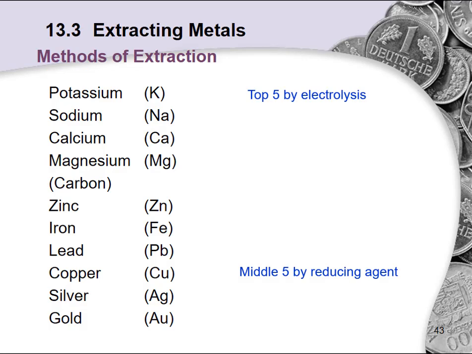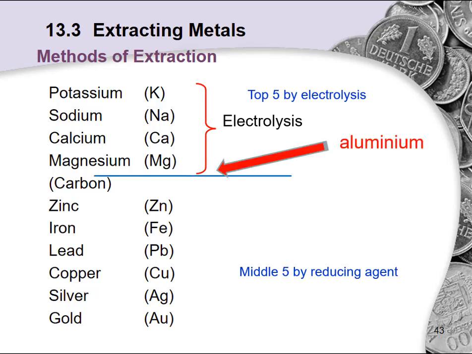Now, this is a reactivity series. As you can see down here, the first 5, in the syllabus you cover only 4: potassium, sodium, calcium, magnesium. But if you include aluminium, aluminium is right after magnesium. So from potassium to aluminium, the top 5 are extracted by electrolysis, and they require electricity, hence their extractions are more expensive. And since they are extracted using electricity, these metals were only discovered in the last couple of 100 years after the discovery of electricity. Before they discovered electricity, there was no way we could extract these from the compound.